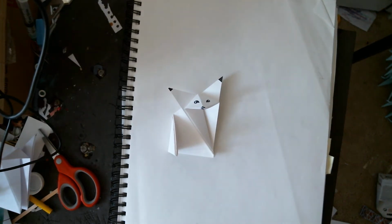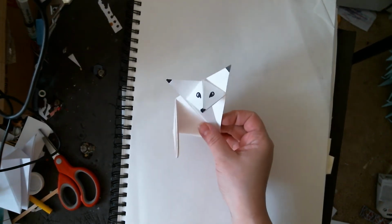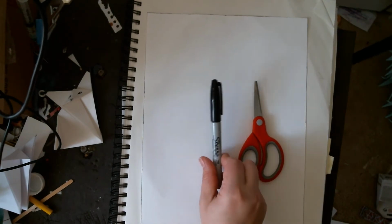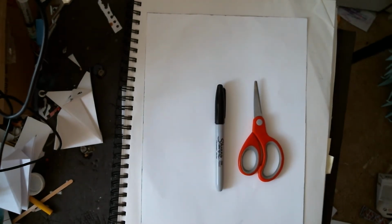Today I'm going to show you how to make an easy origami fox. The materials you're going to need are a sheet of paper, a pair of scissors, and something to draw with. I have a Sharpie here, but you can use whatever you have around.